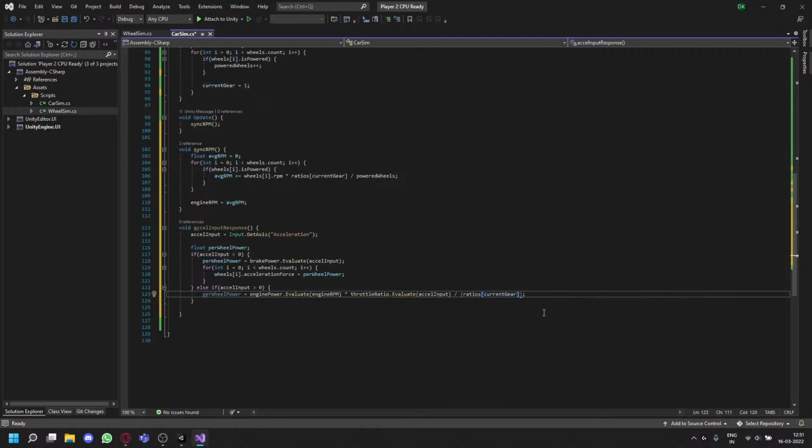Yes, it is that long to actually do this, and powered wheels. This is how you will calculate the power that will be sent to each wheel.